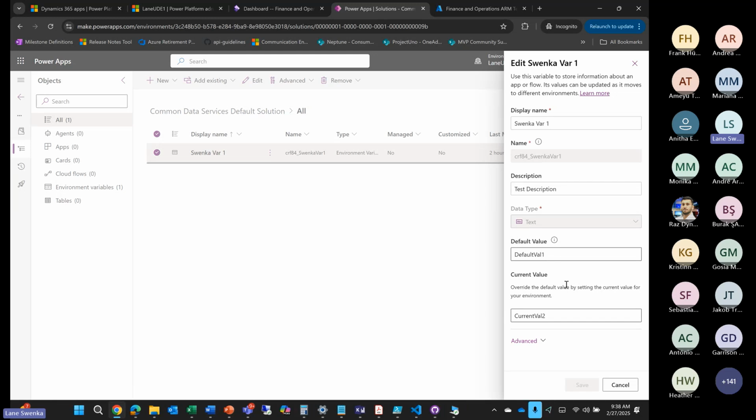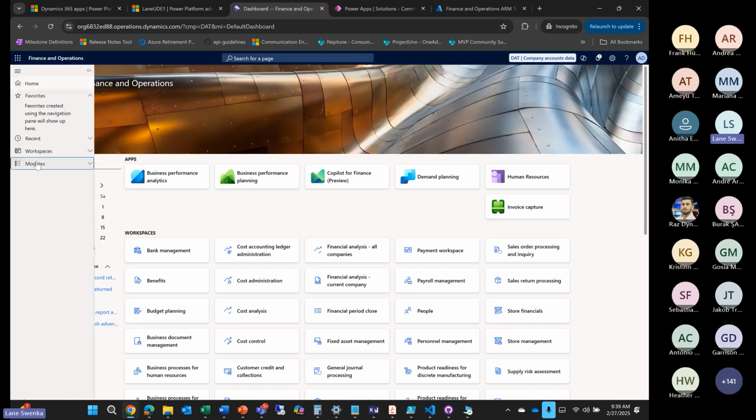And this is historically something that we've wished was in LCS, like there was a way to have integration parameters or outbound settings and things like that. And kind of like a web.config, if you're familiar with traditional web development. And that has never existed. And Dataverse has this option here. So I was thinking, why can't we use this from FNO? So I have extended a form.